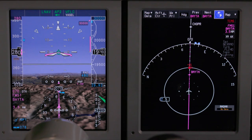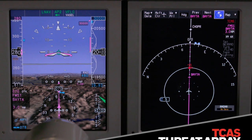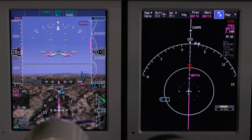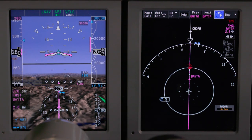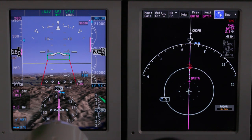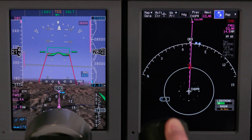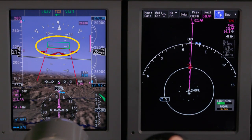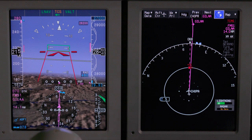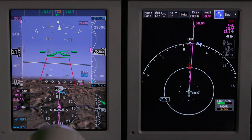Further along our flight, there is a TCAS resolution advisory that needs the pilot's attention. The TCAS resolution advisory is displayed on the SVS PFD as well as the MFD. The red goalposts in the center of the PFD provide direct guidance to the crew as to where to pitch the aircraft. In the avoidance area, the V-bars are highlighted red. The fly-to region is indicated by a green rectangle. The pilot puts the aircraft into the green rectangle and the V-bars turn green, confirming the aircraft is in the safe zone.